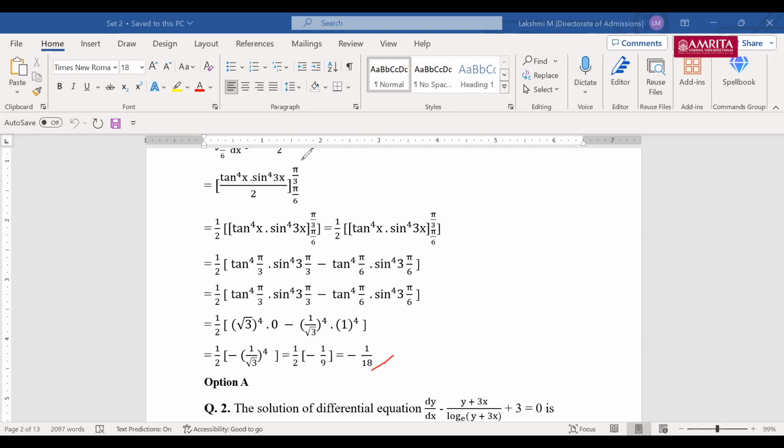Something which is very important when you're solving mathematics, the little detail matters. Any questions, and especially when it comes to competitive examinations, any part that is missed is going to give you a negative mark, or it'll be difficult. So you need to be really careful when you're taking up the values. Is this question clear? Can we move towards the next question?